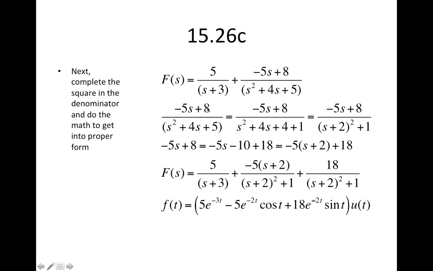So this first term will inverse transform easily, but I'll need to work a little bit on the second term. The first thing that I've done here in this second line is to look at the denominator and to break apart this term 5 so that I have a complete square plus another constant term. So I can group these first three because I completed the square, and that would be s plus 2 quantity squared, and then I write plus 1.